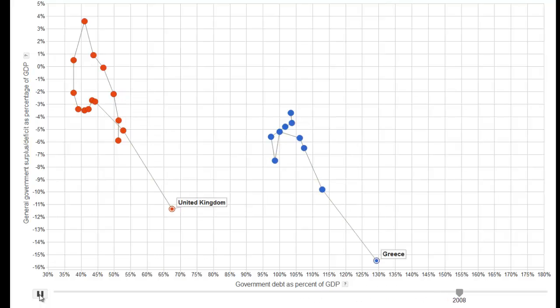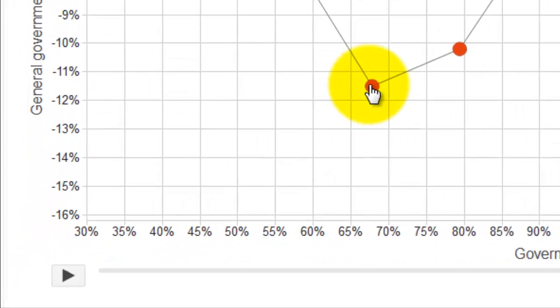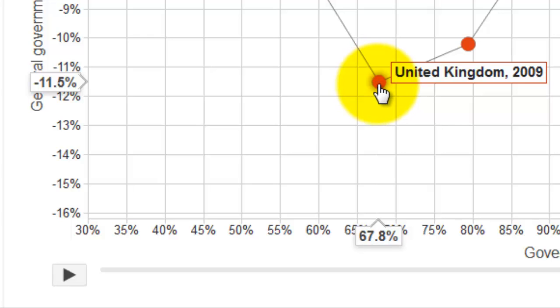But now notice what happens right along there in 2007, 2008. All of a sudden, both of those lines take a sharp drop down and to the right, meaning their deficit, a negative number over here on this side, became higher. Notice that in 2009 this was 11.5% of their GDP, a deficit of 11.5% of their GDP, which then resulted in a total of 67.8% down here, total debt.